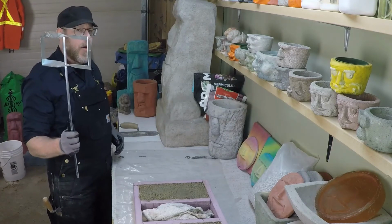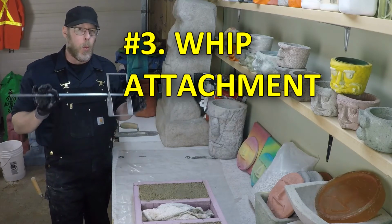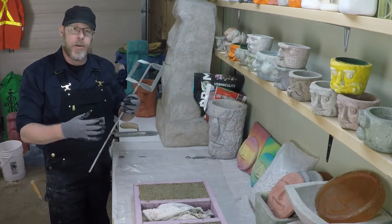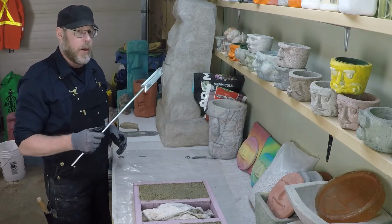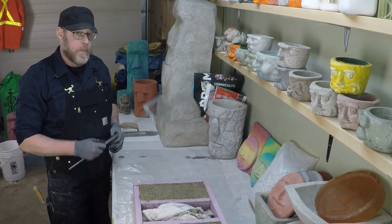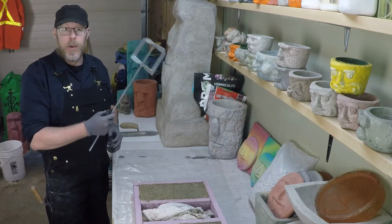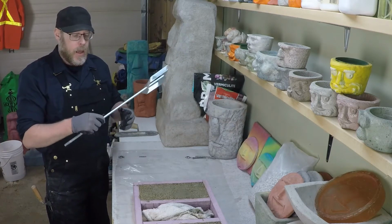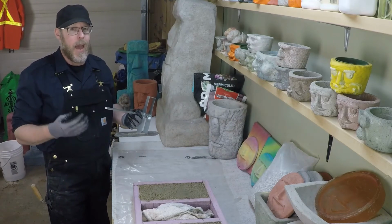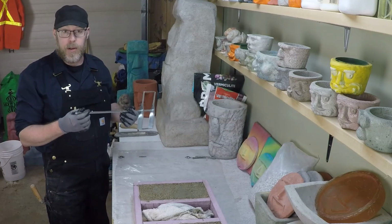Let's talk about another great tool that you can pick up. This is called a whip attachment. And you'll notice that it's pretty heavy duty. This is not a lightweight one that's intended for use with drywall. This is a pretty darn heavy one that's intended for use with concrete or mortar mixes. Note that the kind of drill that you would use for this is normally a heavy duty drill. This is probably not something that you want to use your cordless drill for.